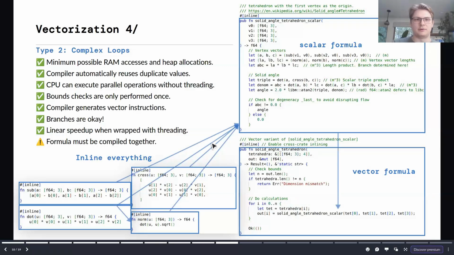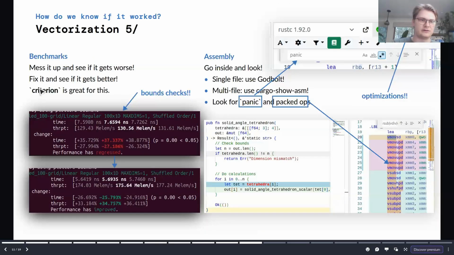And this gets you a lot more vector operations, and you can check that a couple ways. One is by disrupting it: turn off inlining so that things can't vectorize together, turn off your bounds checks so you can see that you lose your loop vectorization benefit. And you can also pop open the assembly and check, right?